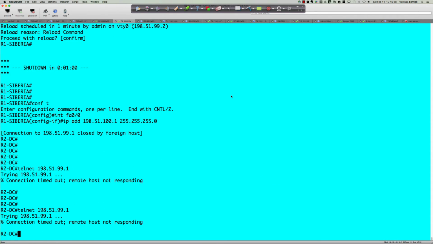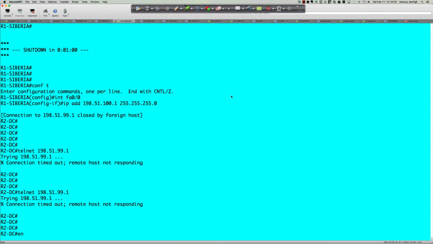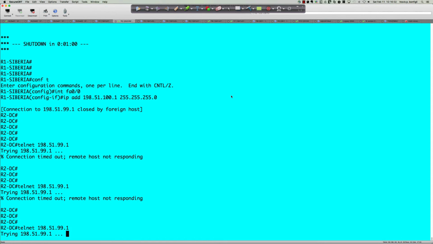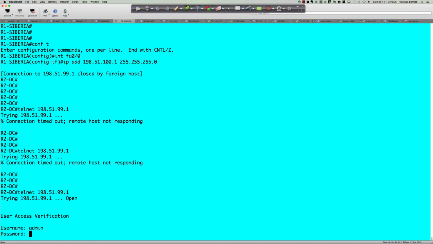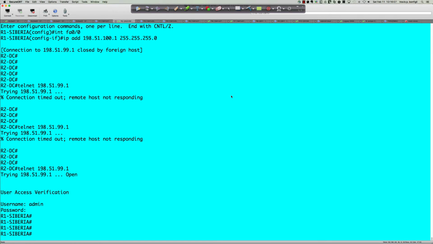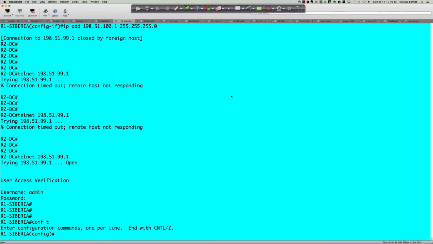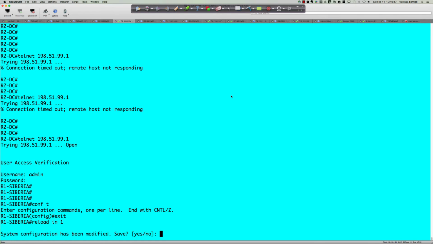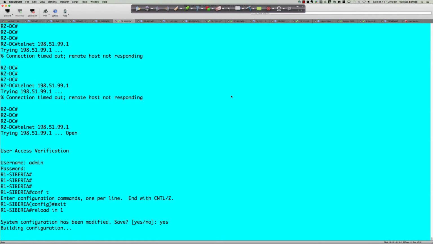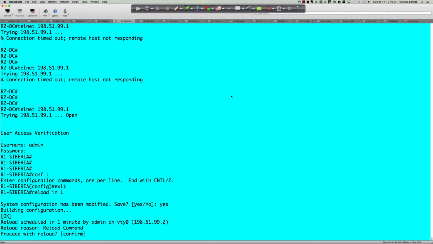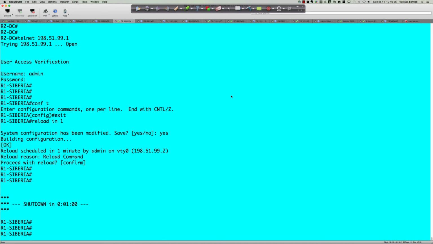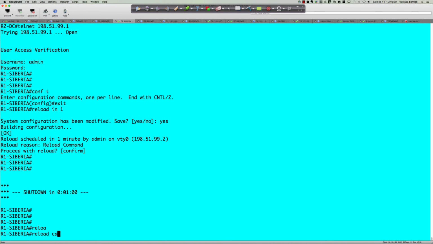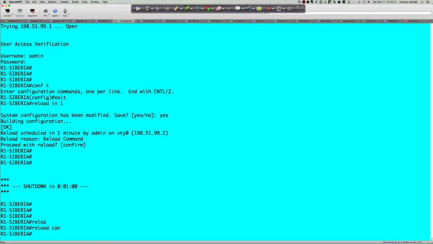The scenario now, without that on there, is we're going to telnet in. We're going in as admin, so we're logged in as the user admin. Before we get into global config, we'll say reload in 1 minute. The config has been saved. Sure, let's save the configuration. So it's going to reboot the router in 1 minute, unless I say reload cancel, but we're not going to do that. We're going to force another reload here.